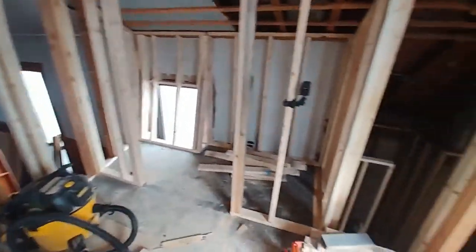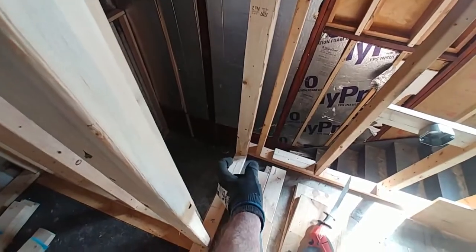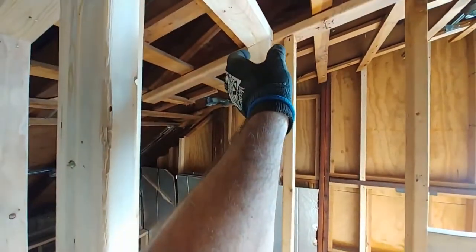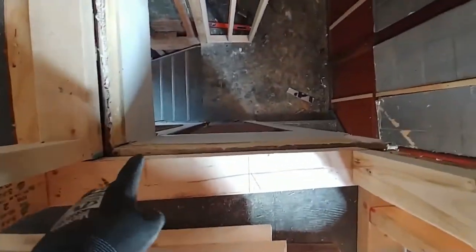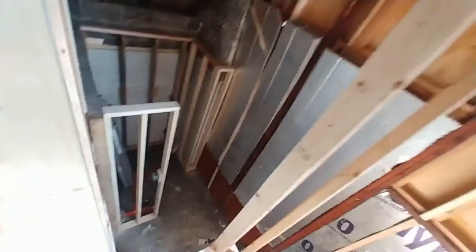Bright sunny morning. We got this closet framed for the most part yesterday, starting with this problem with the plate and keeping the room square. As I said, this is a custom rip now. The sole plate necks down 1/2 inch in this direction. The stud necks down 1/2 inch and is back at a full width at the top. So it's just a narrow outside corner right in this area, all for the sake of making the plywood on the face of this come in essentially planar with that plaster in here. So this will look nice and copacetic and smooth, and you won't have to pull any more plaster down.